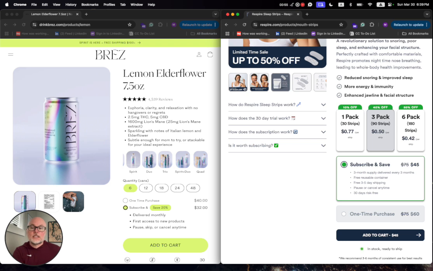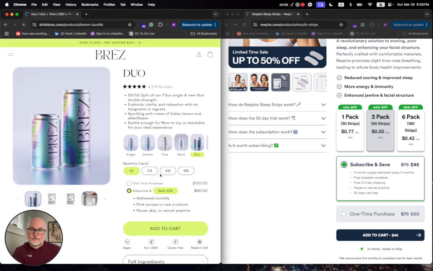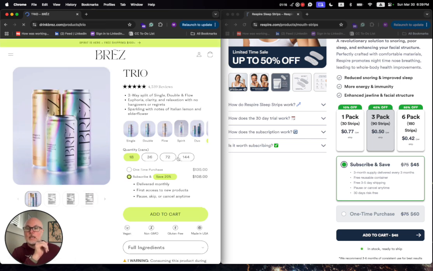It's really, really difficult to do this type of functionality without having a bundles app, right? Because for this duo, just these two cans, they've got 4 different purchase options right here. So if you're using separate SKUs, that would be 4 separate SKUs just for that. If you had this trio option in here, same thing. It bloats the number of SKUs and makes your work a lot harder. So you need a bundles app to be able to put these together.